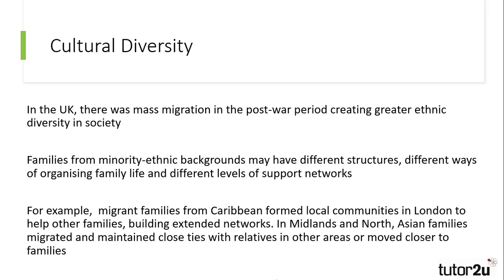A second form of diversity was cultural diversity, and in the 1980s the impact of mass migration into the UK in the post-war period was more evident. As migrants to the UK settled and raised their children as part of British society, they also attempted to keep the traditions of their homeland alive, and this led to different structures and cultures of family life in the UK.